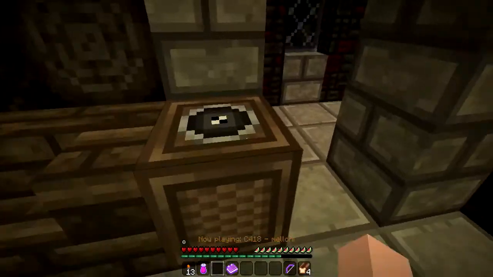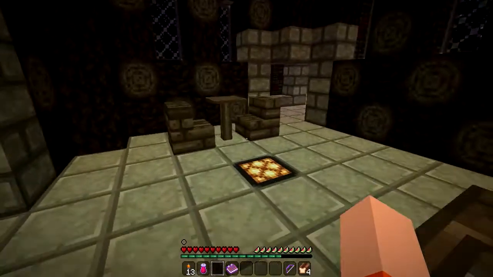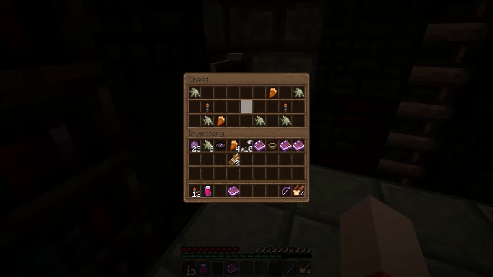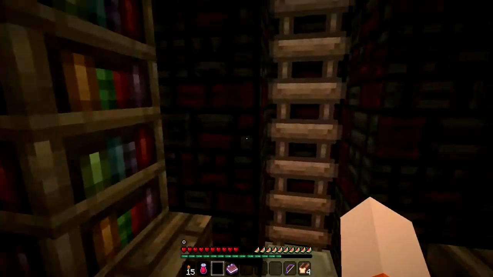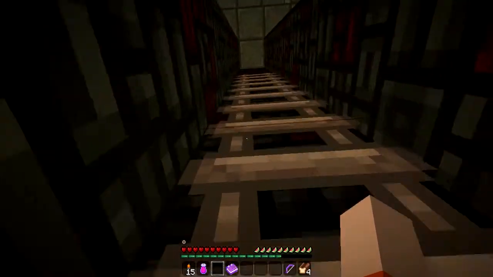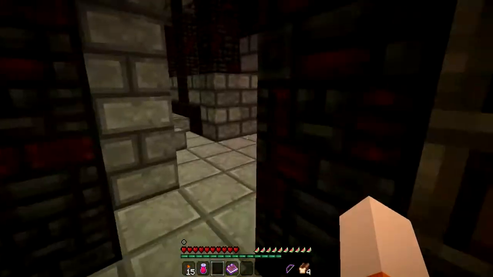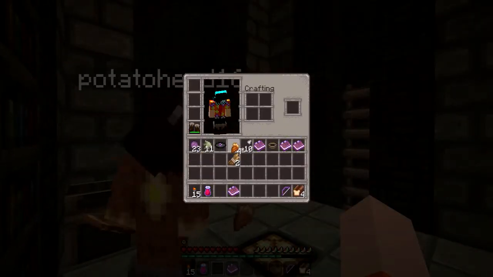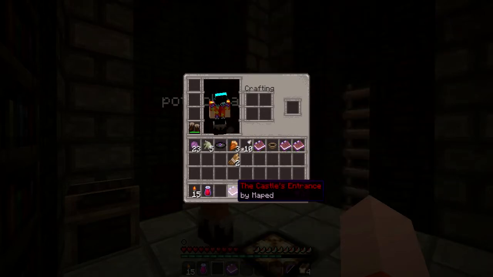Found another melon. Oh, another chest. Oh, chest. Nothing in. Oh, is it underground there? Oh, it's a one. Literally just something to buy, by the way. Also, if you want some rotten flesh, there's some rotten flesh.